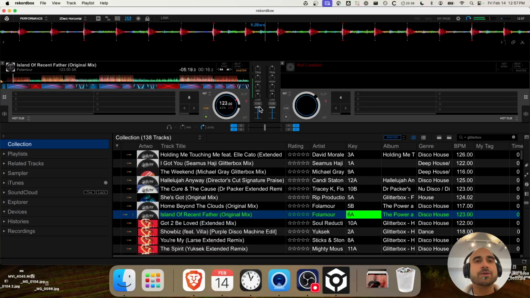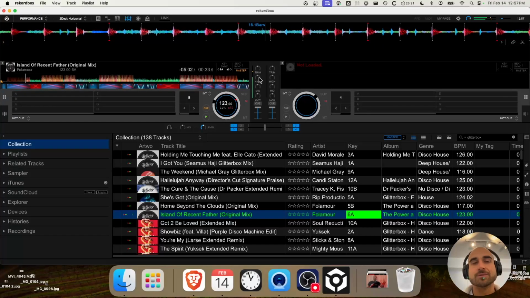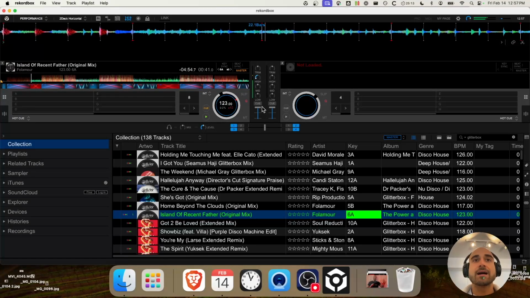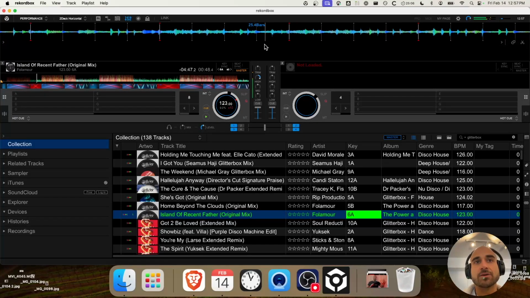Now, EQ or equalization is basically a way that DJs can control the spectrum of frequencies in a track. So for example, here in the main mixing console, we have these three knobs, low, mid, and high. And these correspond to the frequencies in the track playing back. So the high corresponds to these high level frequencies like the percussion, and we can actually manipulate that. We can remove it, for example, by turning counterclockwise, and this will reduce the decibel, the volume of those particular frequencies, or we can expand it. We can also go the other way, which will increase the volume and make it louder for us to hear.